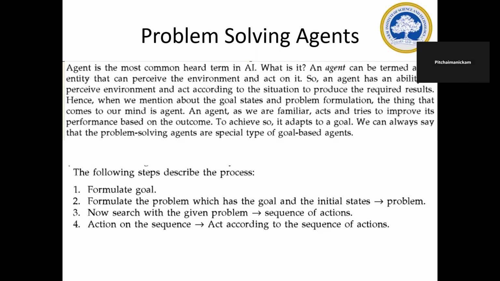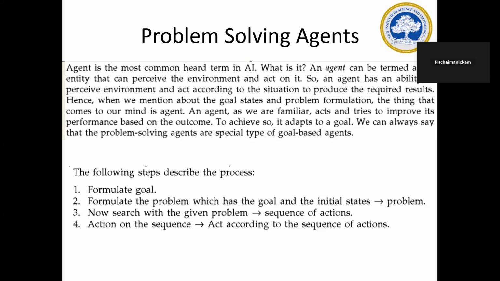Another thing is that agents are very familiar. Suppose in machine learning or artificial intelligence, agent creation plays one of the important roles. The agent plays a major role and is responsible for finding the performance of the systems. So just note down that kind of information, which is one more important point.